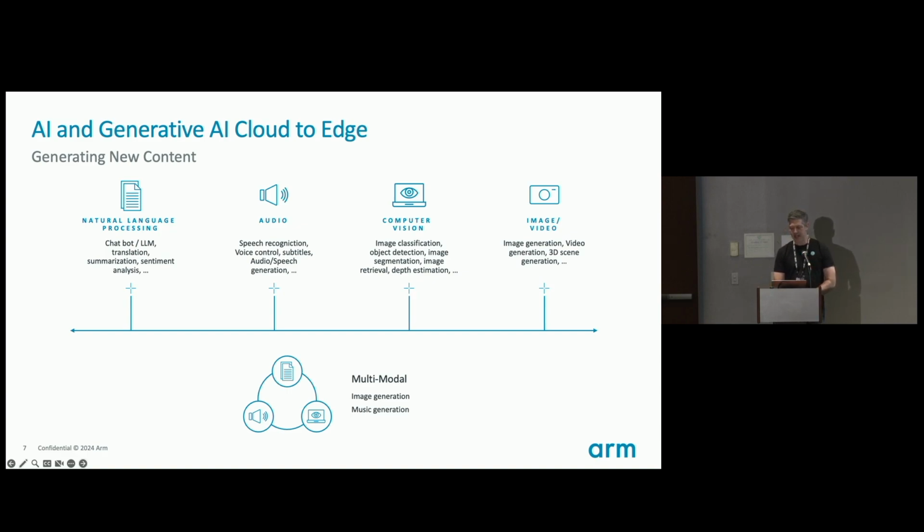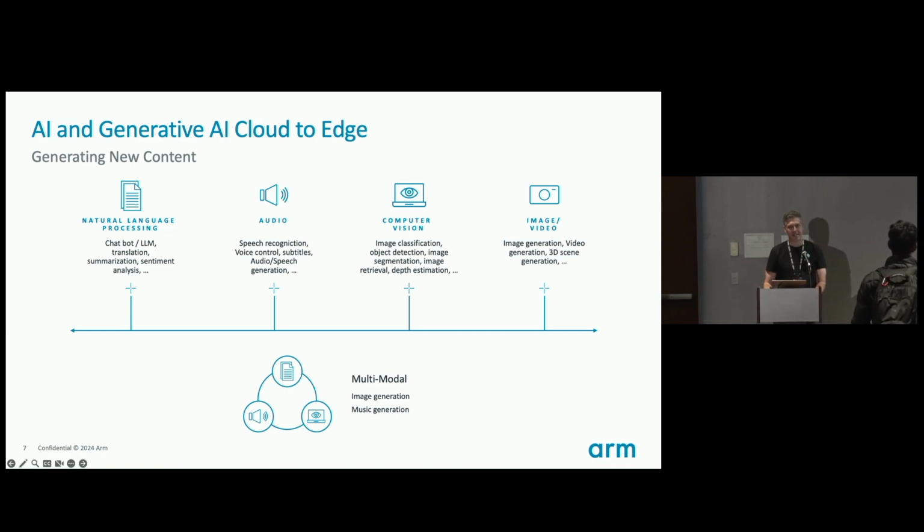But even things like computer vision, which has not been quite as glamorous, when you think about it, that's playing an important role in all of the autonomous vehicles that are coming out now. Being able to not only recognize what they're seeing, but being able to predict what that might mean in the next few seconds. So detecting that there's a car or a pedestrian, but also what direction they're moving, how fast they're moving, and being able to predict where they're going to be so that you can avoid them or brake or whatever it is that you need to do.